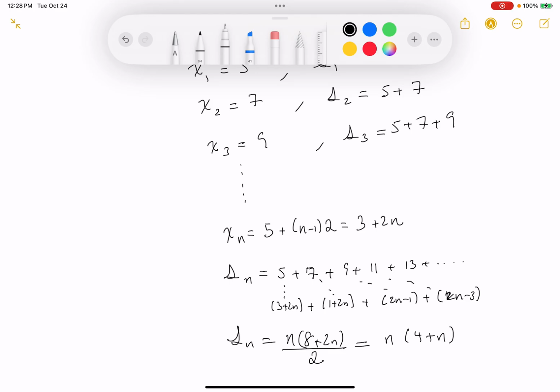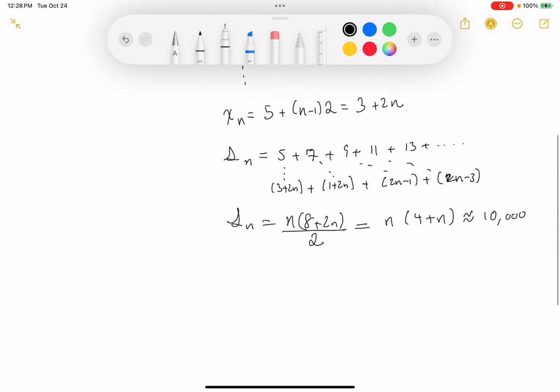And what do I want this to be? Words in these problems can get misunderstood, but they say that once Sn is at least 10,000. Well, I'm going to try to figure out when it's close to 10,000. Let's say we tried 99. Right, n is 99. And what would you get there? You get 99 times 103.